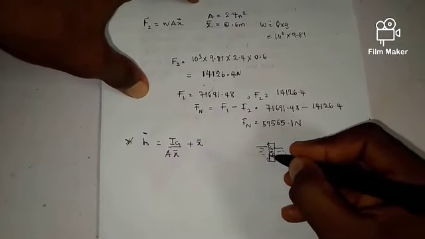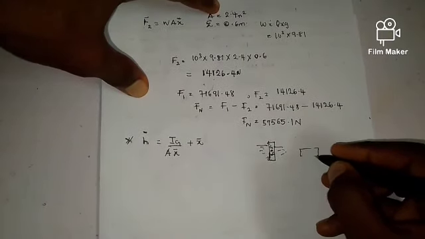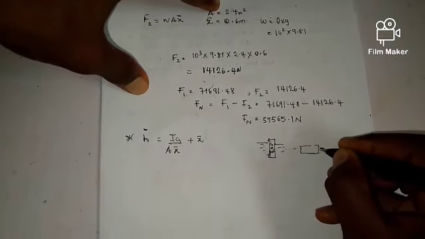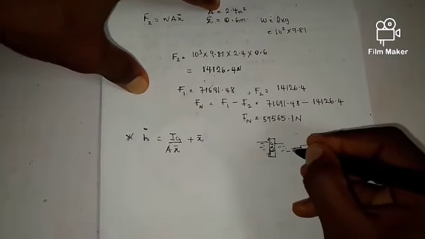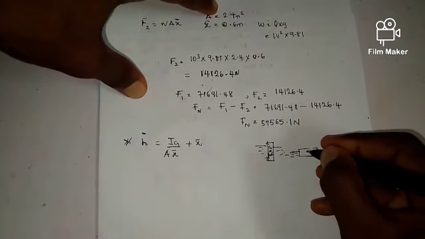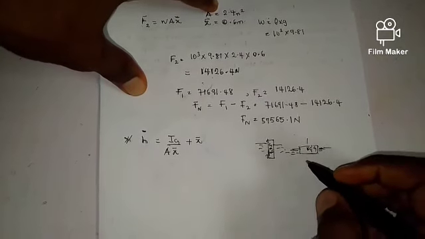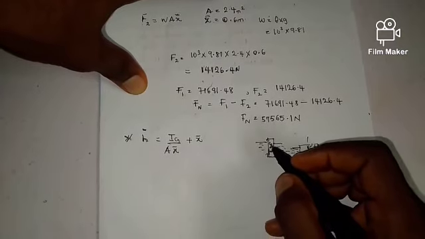The pressure will be acting at a different point from the center of gravity. But if it's a horizontally immersed surface in a liquid, the center of pressure will be equal to the center of gravity. So that is why we're having a different center of pressure from its center of gravity.